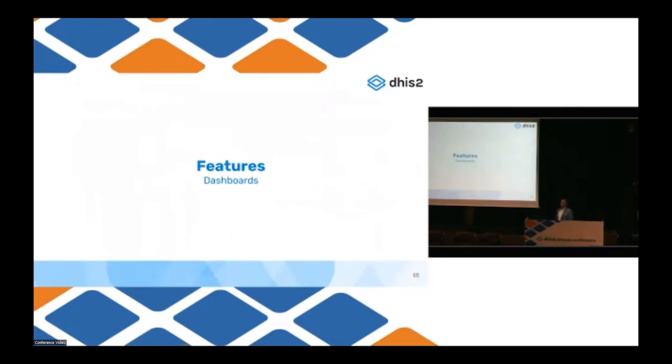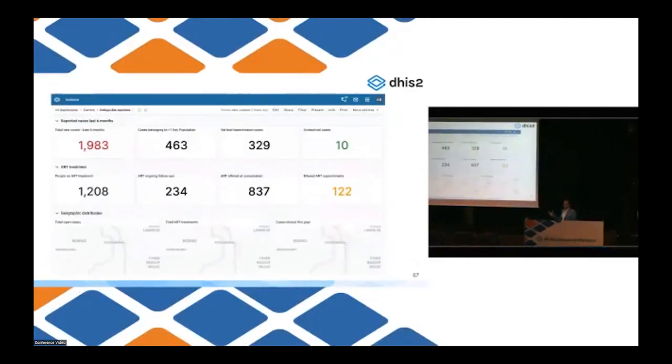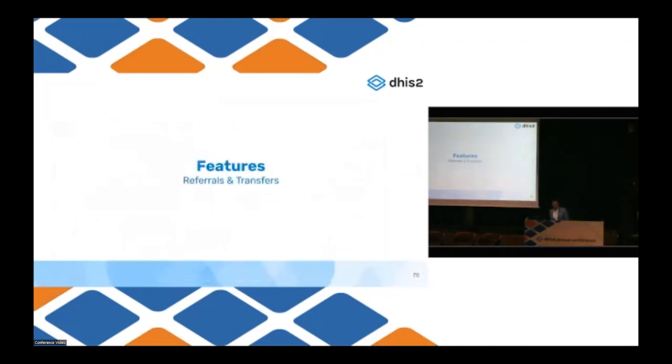We also have some functionality in dashboards that has been very much requested. Again, these are early mockups, but that includes being able to manage dashboards in a way that hasn't been possible before. Being able to manage these dashboards in a dedicated interface, which cleans up and makes it easier to have the data be front and center in the dashboards themselves. So hiding a lot of the management interface that you might've seen in the past, and really getting it out of the way of the data that you want to present to the user. This includes things like filtering and moving those into places where you have more room to really expand on the functionality that's based there, and more features like that.